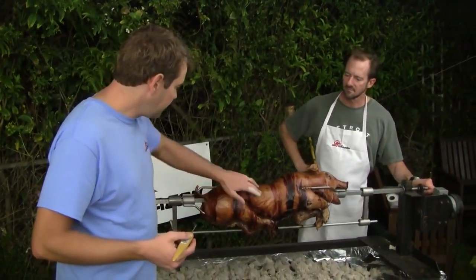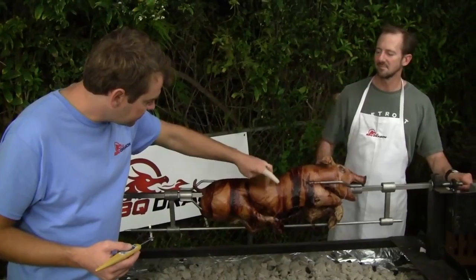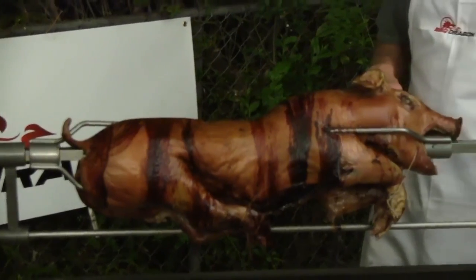He's got a nice brown, even color to him all the way around. You can see some of the meat has shrunk up. You can see the skin here is clearly cooked. But the only real way to tell is test the temperature. You can't tell by time.